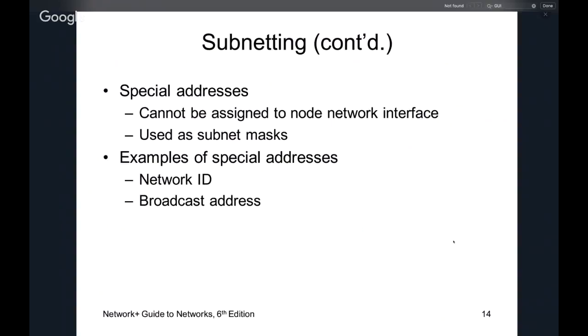Now, the IP range does need to have a range to talk to one another as well. So like in the example of what we did in class, everything was at the same range of IP. It was 10.0.1.1, 2, 3, I think, something like that. But everybody had a 255.0.0 subnet. So examples of a special address would be a network ID or a broadcast address.